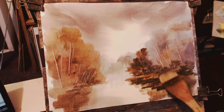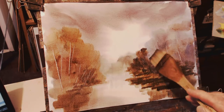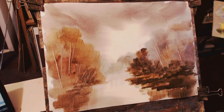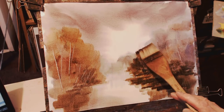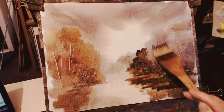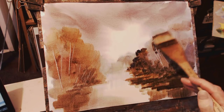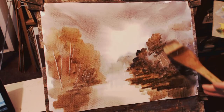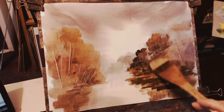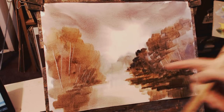Shadow. Yeah, we've been freezing today. Okay. Don't think that's strong enough. It does quite like that. So we'll just get that blue. The distance. And the trees sort of coming round here.